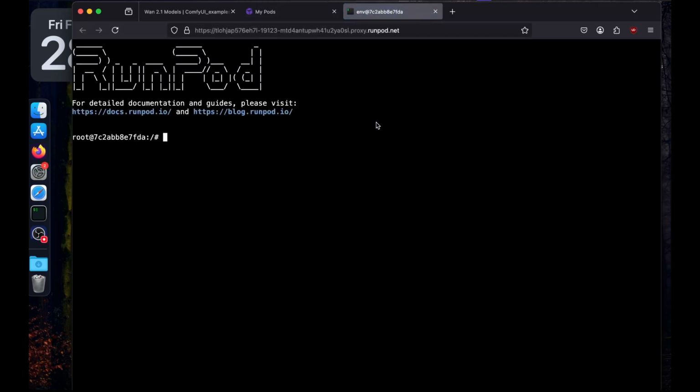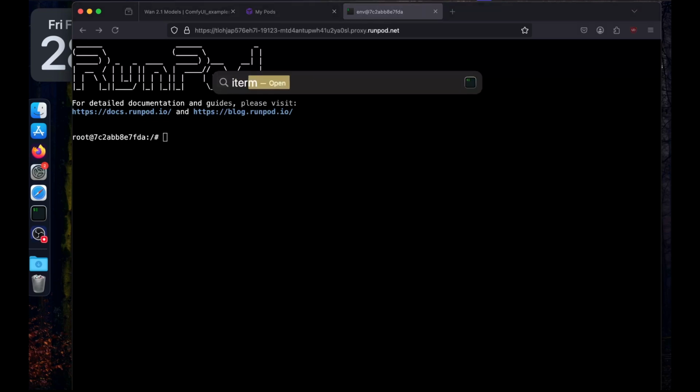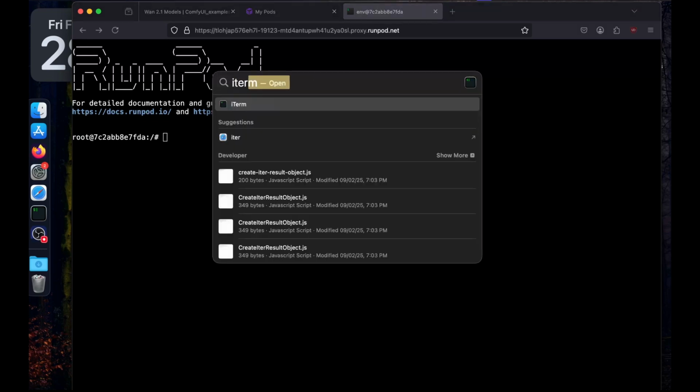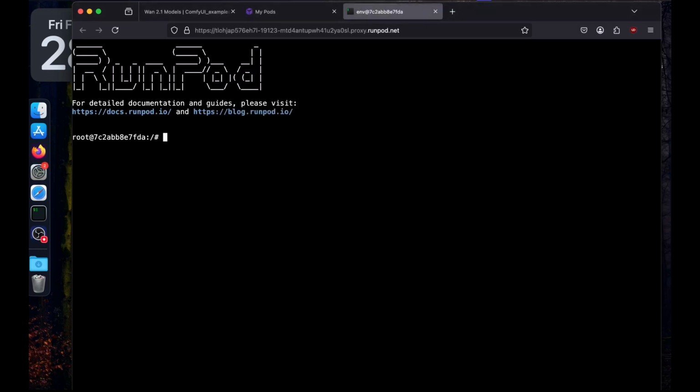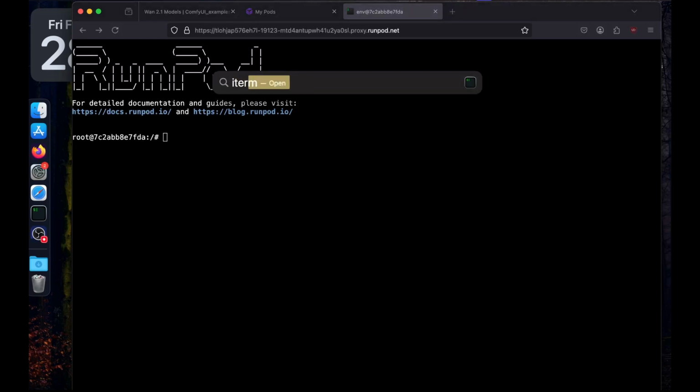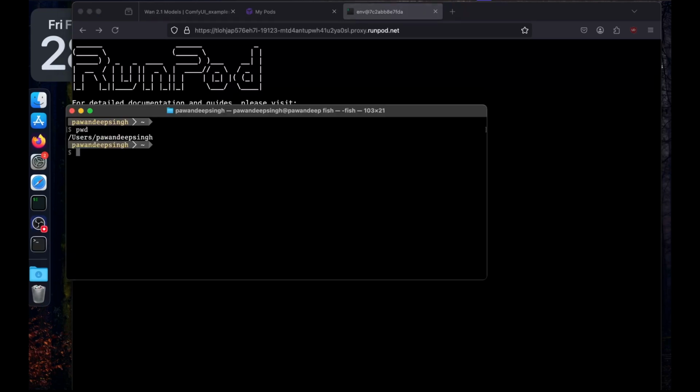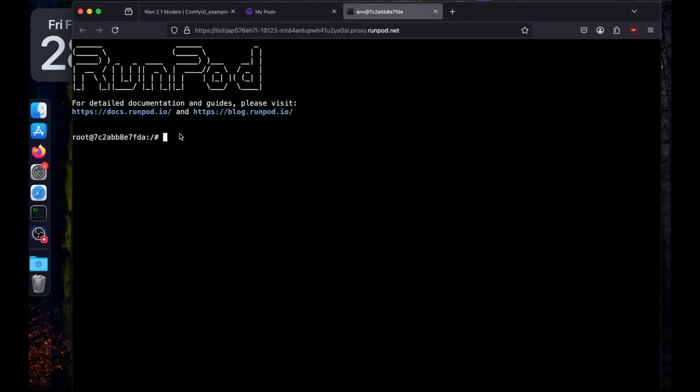If you want to follow this video locally, you can open terminal or command prompt if you are on Windows. You can search on Google if you don't know how to open command prompt. You just have to go to the application and search for command prompt. Also there is a shortcut, Windows plus R and hit CMD, and it's going to open the command prompt for you. If you are on Linux or Mac, you would already be familiar with the terminal and iTerm. You can hit command and space and search for iTerm, or if you don't have iTerm installed, you can search for terminal and hit enter, and you will have an interface similar to this RunPod.